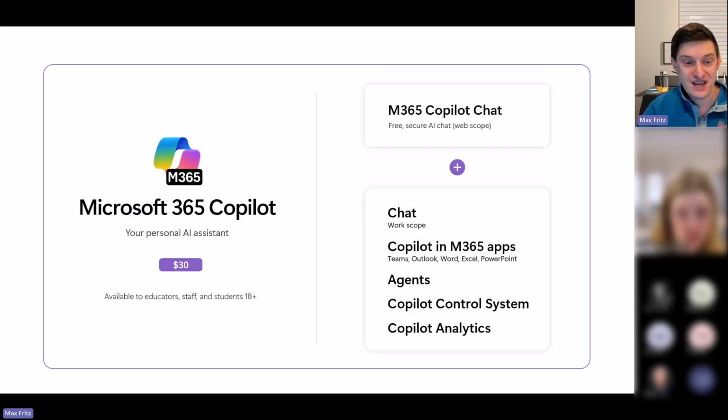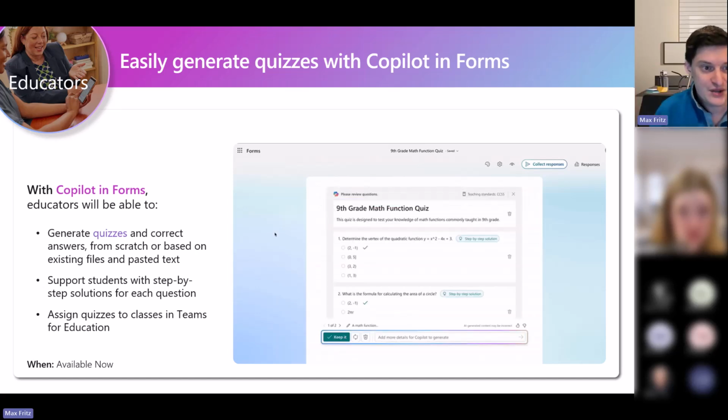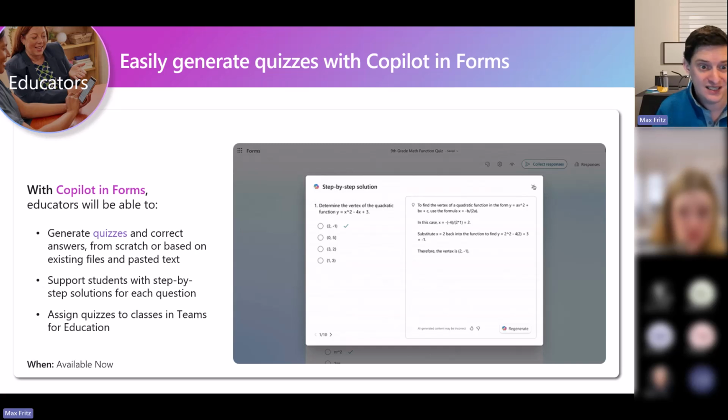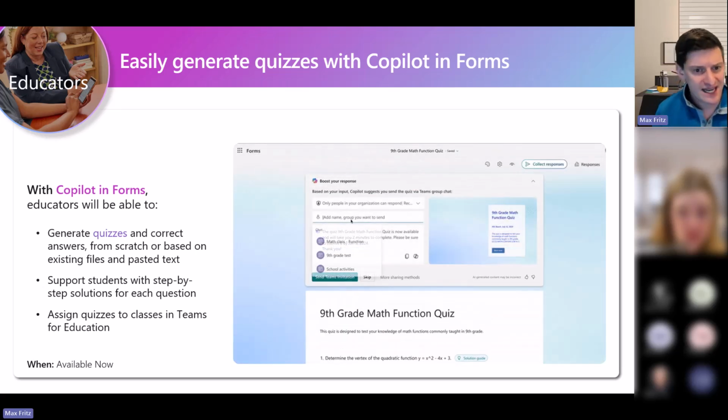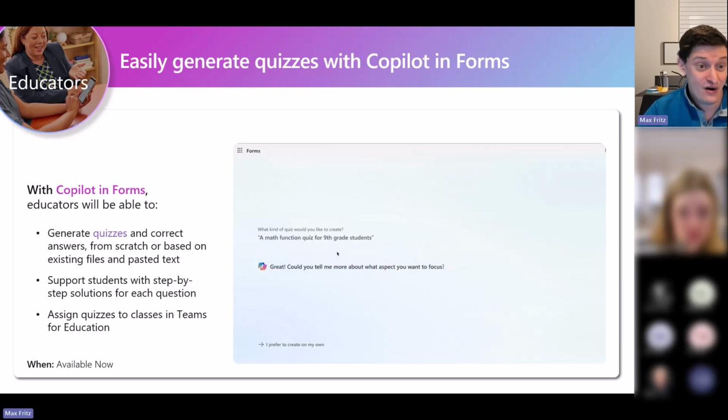But really cool, a bunch of unique EDU features that we are currently building or are built for you already, including Copilot in Forms. So you don't have to go through the monotony of building the quizzes question by question by question. You can describe what you want the quiz to be about, even reference some grounded file content, like it should be on this PDF that I have for my textbook, and boom, you have a quiz ready to go. This is available right now.